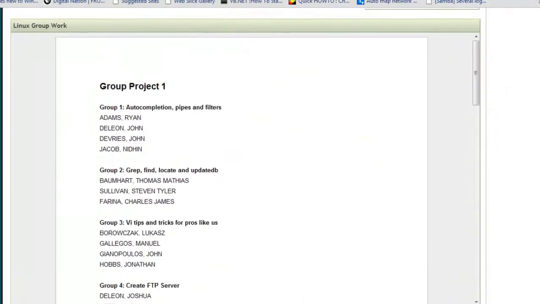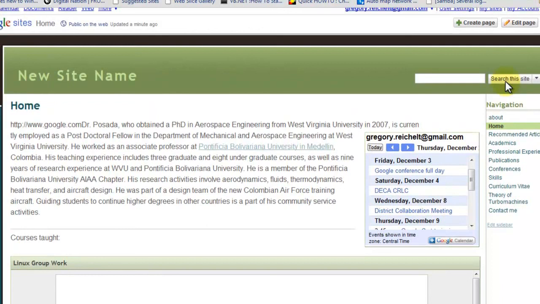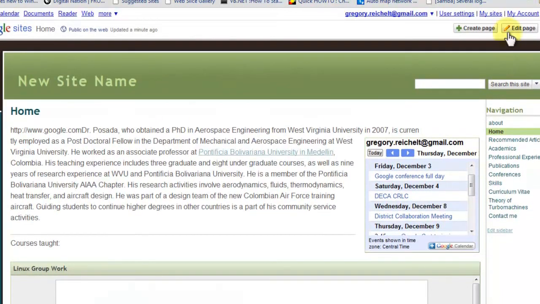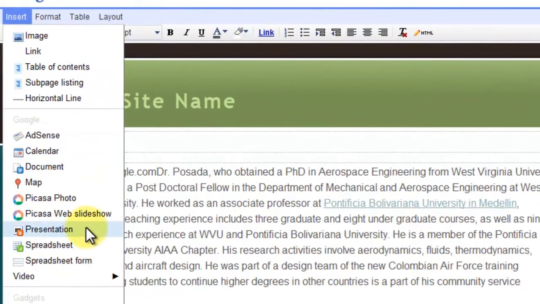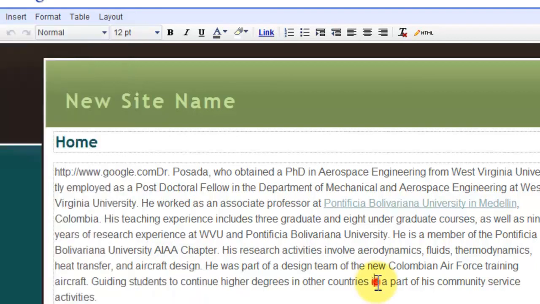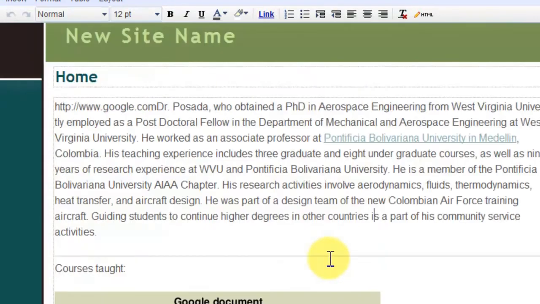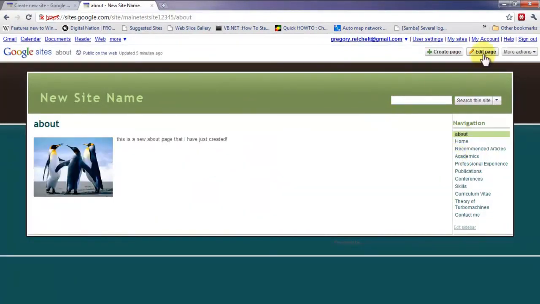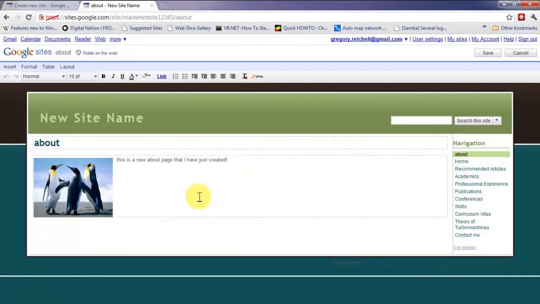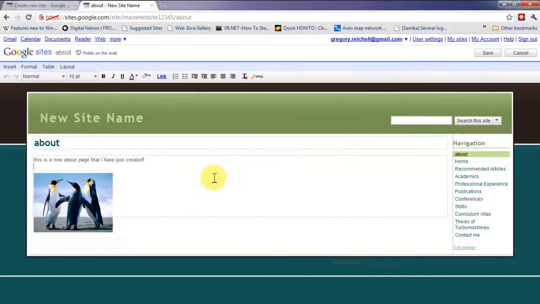And this is a great way of sharing documents with people without necessarily allowing them into your Google Docs. It's kind of like the view, only it's a little bit easier for people that don't know how to use Google Docs and stuff like that. You can also insert presentations, spreadsheets, YouTube videos, Google videos, same way you're using the insert for everything else. It gives you the properties, you can just edit the properties, the size of it, all right there. Let's go back to the About page. We can change a few things on here.